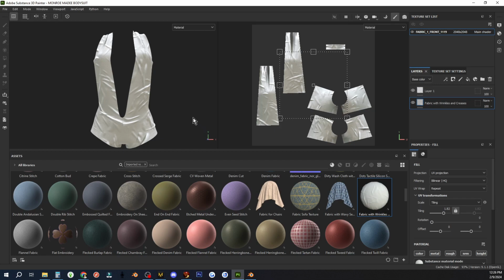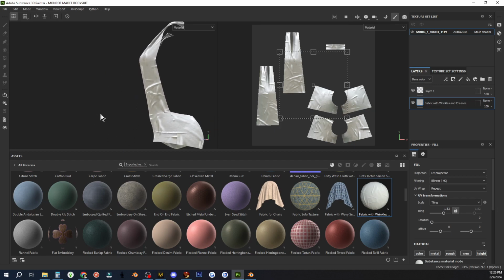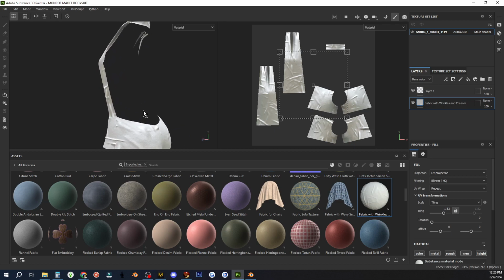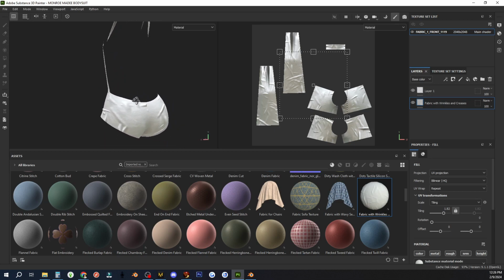Now, I love this texture. This is one of my favorites because it's got a lot of wrinkles in it, and you can color this one here as well. It's really, really pretty. I like this one.